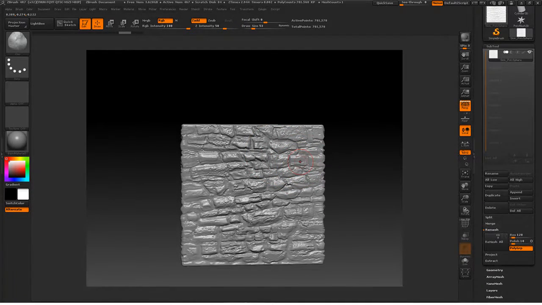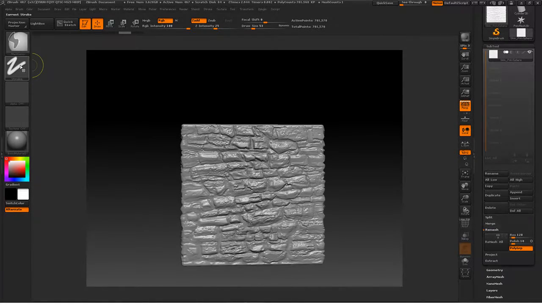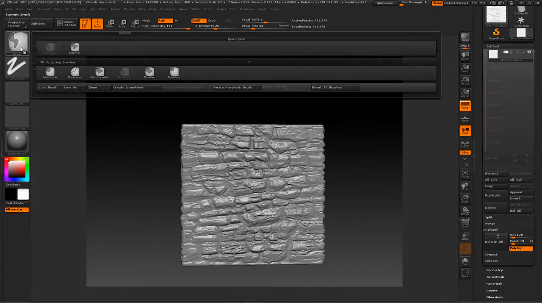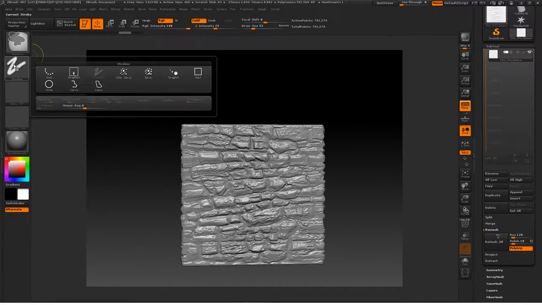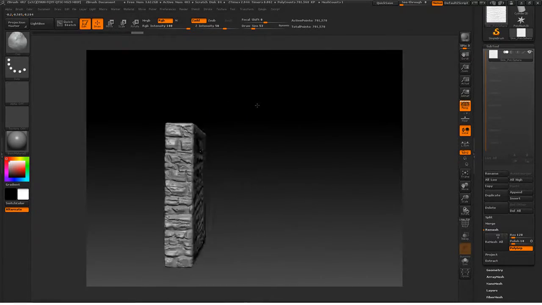For a basic definition, so if I hold Control, I actually want to set this to a mask lasso, or mask pen and lasso, so then I can make my own mask. So this lets me draw the bricks onto the wall.